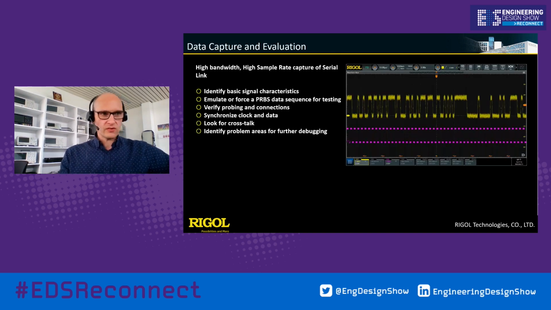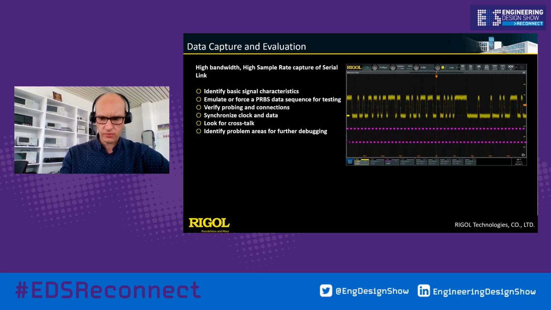The next part of the presentation is to take a look at the data capture and evaluation. So first of all, we're using a test signal, a PRBS signal. We give it into our digital board to test. We want to test the test path at our digital board, and we're using, for example, the yellow stream.